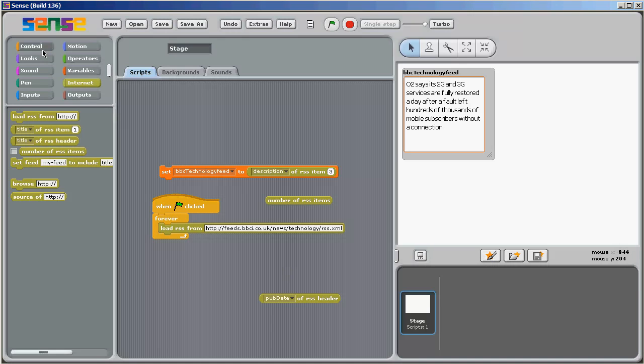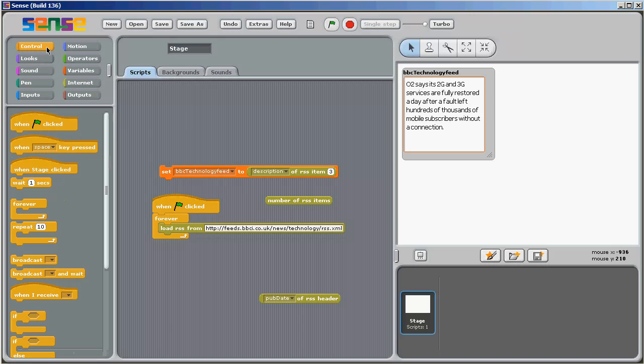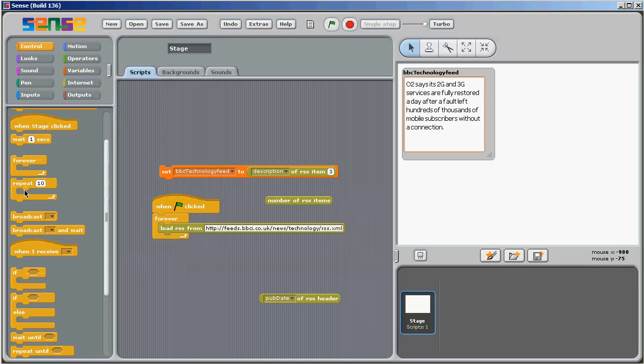Now, I think we need a control block. Have repeater number. And can we place that in there? Right, so for the number of items in the feed, we will repeat the sequence.